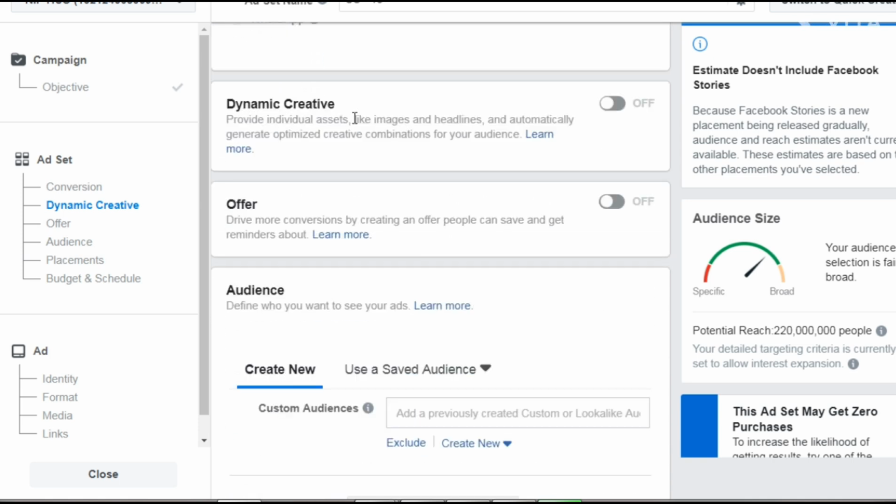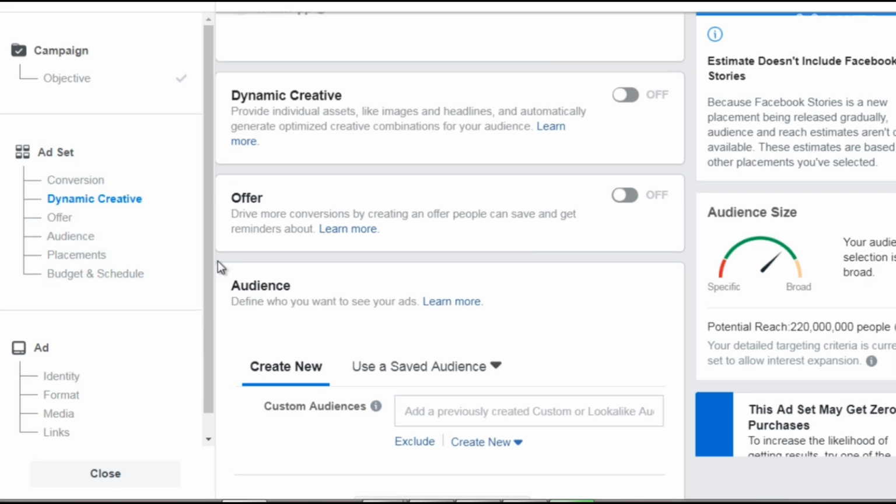Now, what dynamic creative is, it says provide individual assets like images, headlines, and it'll automatically optimize. So in layman terms, what that means is, let's say, for example, that you upload in the ad 3 different images, 3 different texts, 3 different headlines, and 3 different call to actions. What Facebook is going to do is it's going to create all different variations of those combinations.